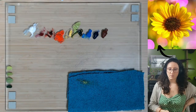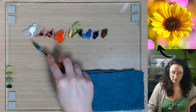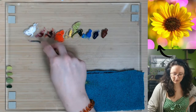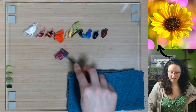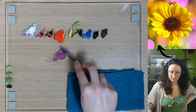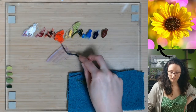I'm thinking I want to go with the pink colors next. Now, I said I was going to use... I'm going to mix up both of these. So I have quinacridone magenta. I'm going to add a little bit of titanium white to it. I think it might be more on the purpley side than I want it, but let's see. If not, we'll go with alizarin crimson. We'll see how we like it compared to the reference photo.